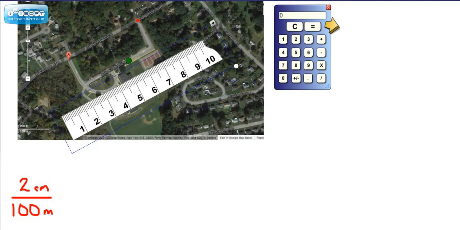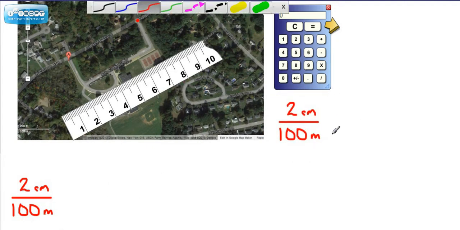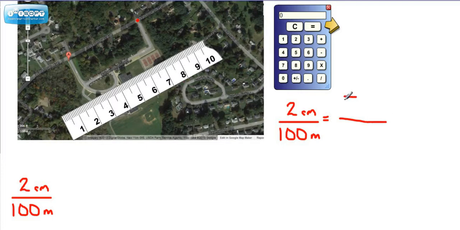All right, so if we make a ratio, we can kind of clone this. Let me clone that and move it over here. And we're interested in 5 centimeters, which is the length between the two dots. This is called a proportion, by the way. This left ratio I got from the scale, and this number is the distance between these two dots. So now I want to find the actual number of meters. I'm just going to use the variable m for meters to represent how many meters it is from here to here.